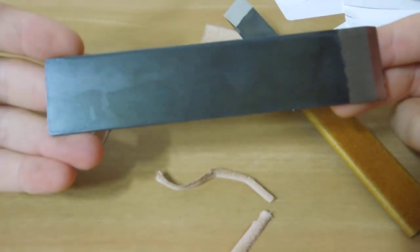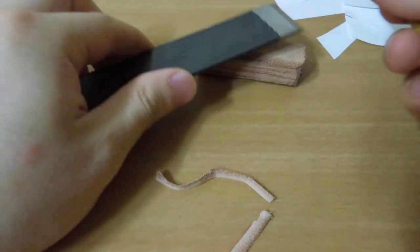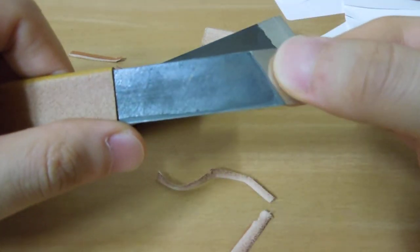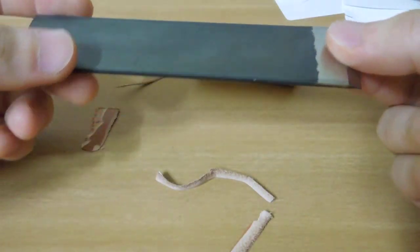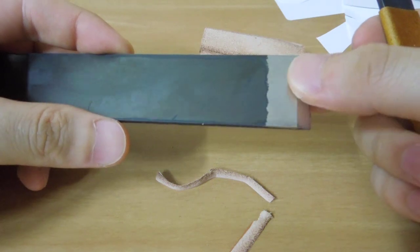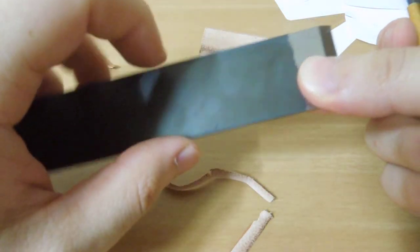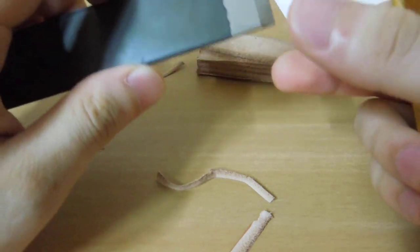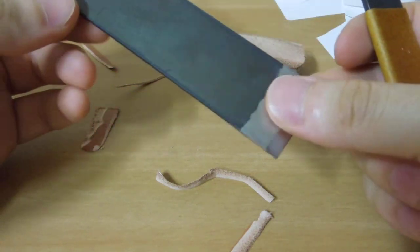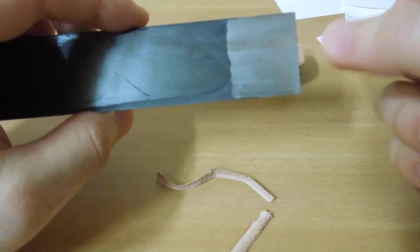This high speed steel tool is heat treated — this one is about 62 HRC on the Rockwell scale and this one is about 65 HRC, which is a harder, more robust steel. They are different steels: this one is M2 and this one — I don't know exactly; the seller couldn't find out what steel they're using. They told me it is high speed steel but aren't exactly sure what kind. I do think it is high speed steel and I really want to find out — possibly M2 since it's common, but it has good wear resistance.